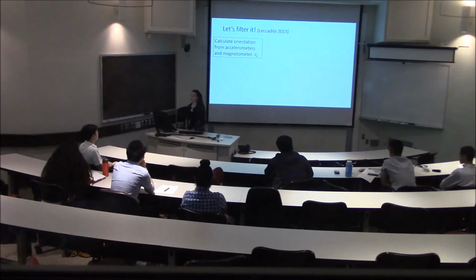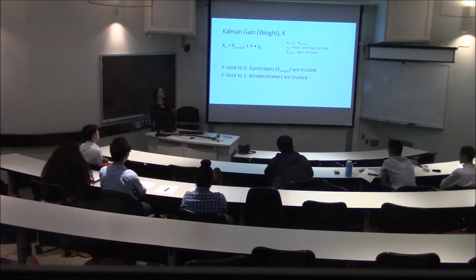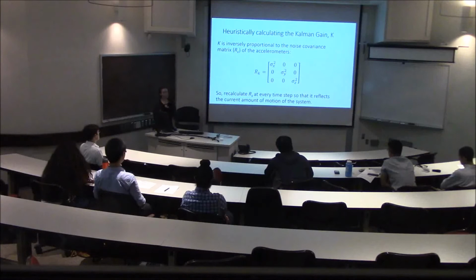Okay, so we're going to use a Kalman filter, which I'm not really going to go into a lot, but basically we get an estimate of orientation from the accelerometers and magnetometer, get another estimate from the gyros, we figure out the difference between them, and then we decide how much we're going to trust each. What it comes down to is this Kalman gain, this K, which we recalculate at every time step to decide how much we trust the gyros, how much we trust the accelerometers, and which estimate we pay most attention to. We had to come up with a way to heuristically calculate this based on the noise in the system and also based on how much motion was happening at that point in time.